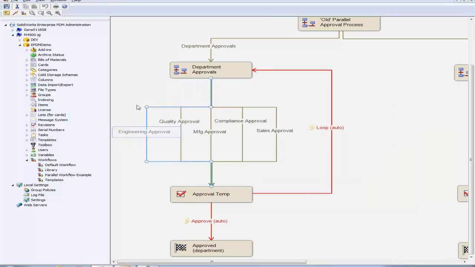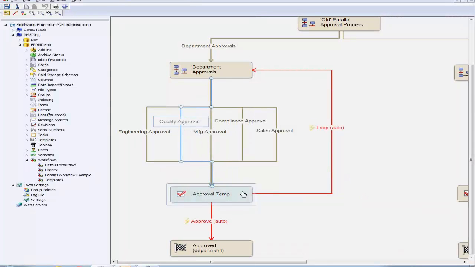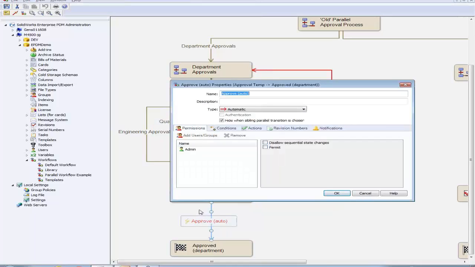So I've got all of those set up for each of my different departments. So here in quality, we can see that the quality users are the only ones permitted to perform that particular approval. Then they get sent into the approval temporary state where the automatic transitions evaluate them.